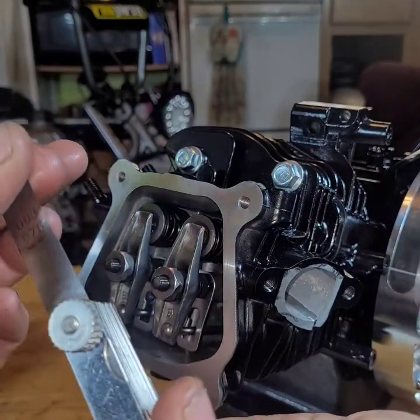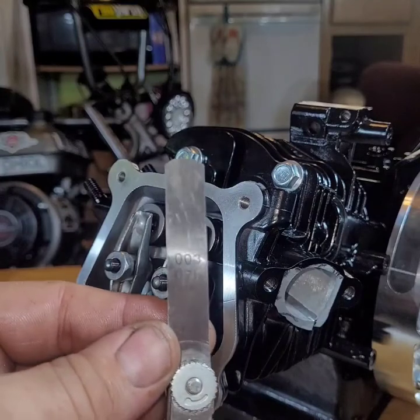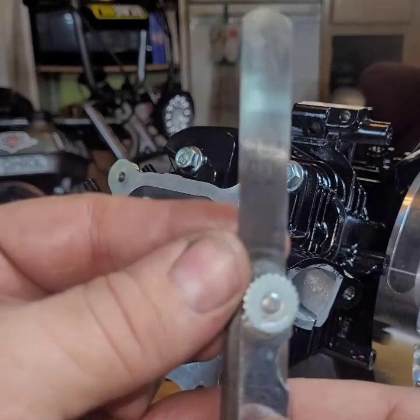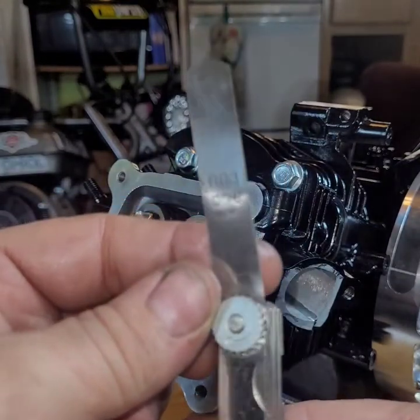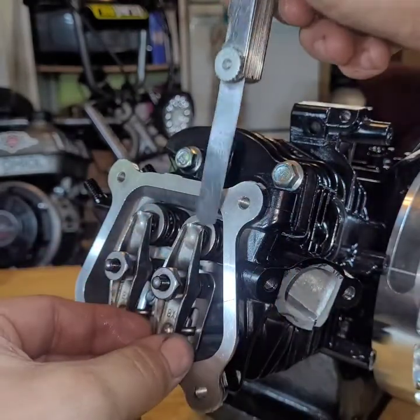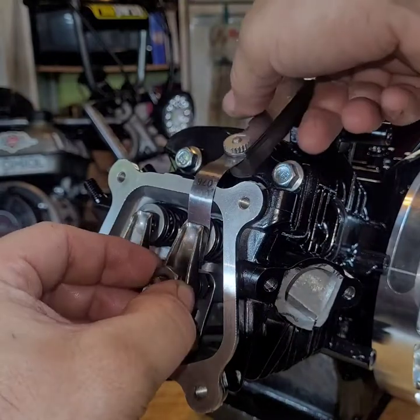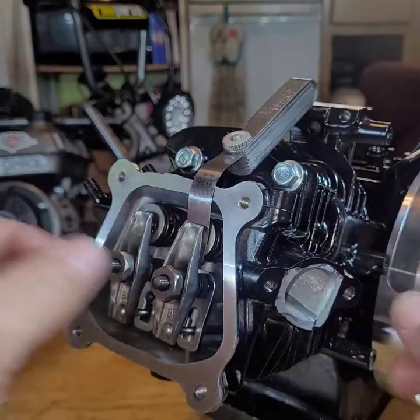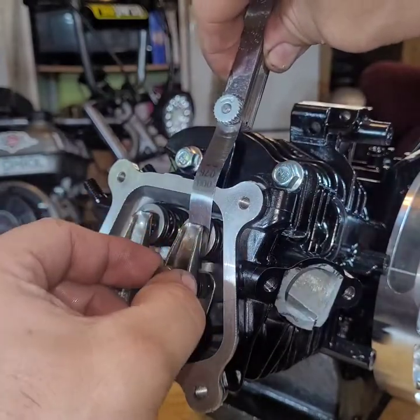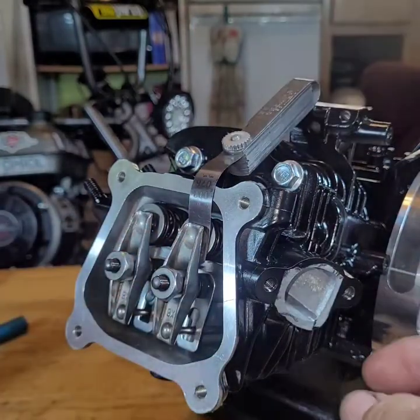I have a friend of mine, he doesn't understand how to do this, so it's good for me to do this to show people. See that? You can see the 3/1000ths. Simply stick her in there, back this off, it can go in there. A little bit of resistance, not much.